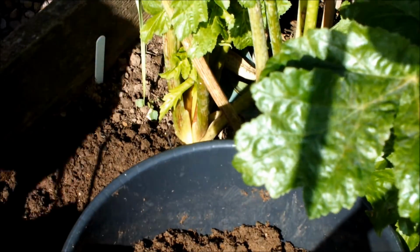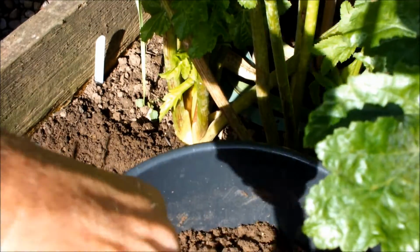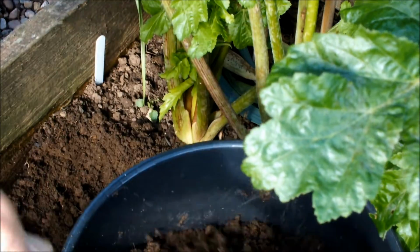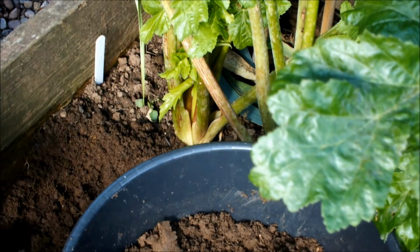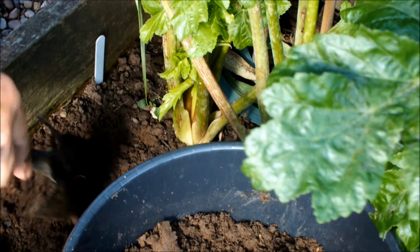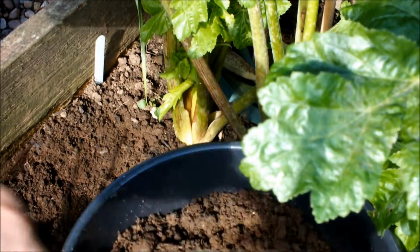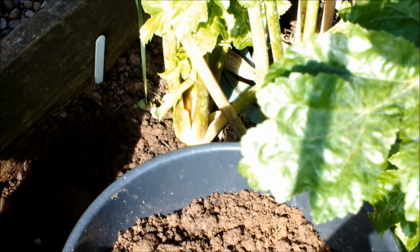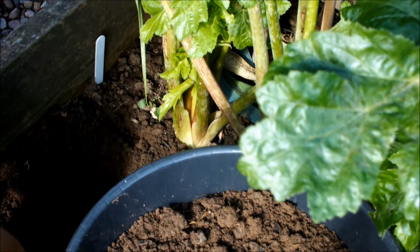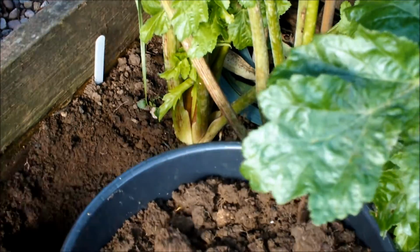Some people can't stand sweetness, so you may not want them too sweet. But the downside of this frost business is that, imagine you've had 2 or 3 days of frost, and you want a parsnip. You're not going to be able to dig like this, are you? The ground's going to be frozen, and you're going to struggle to get your parsnip out. So why leave it to perhaps become too sweet when you can take it now when it's probably just right? Okay, I'll just get rid of this soil, and you'll see the excavation.